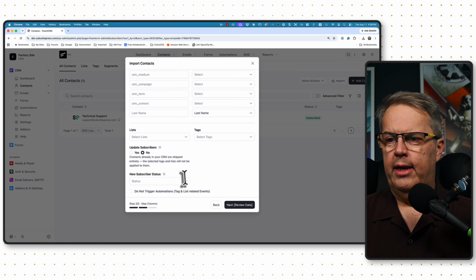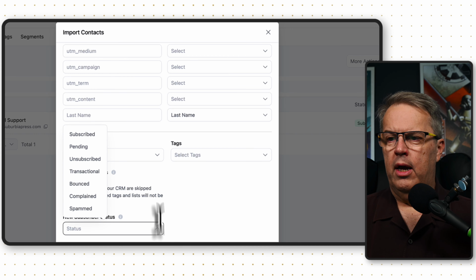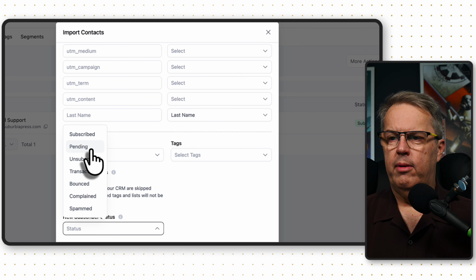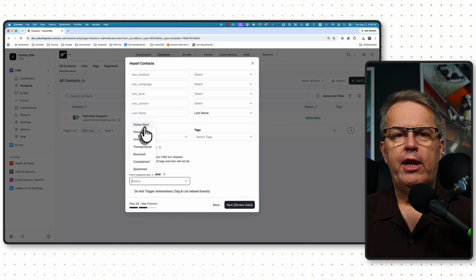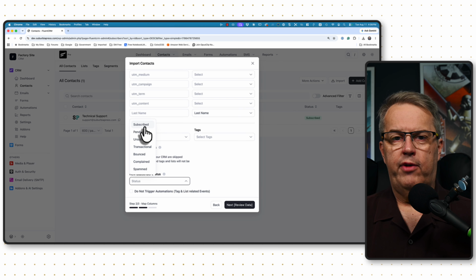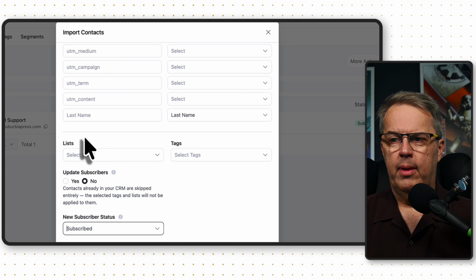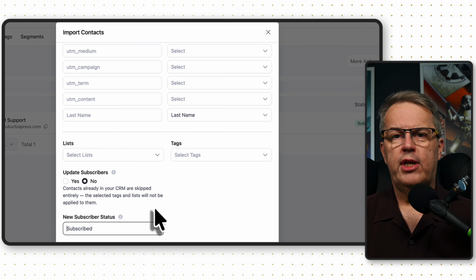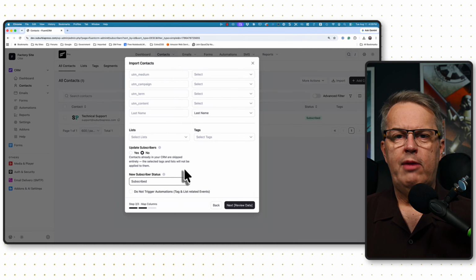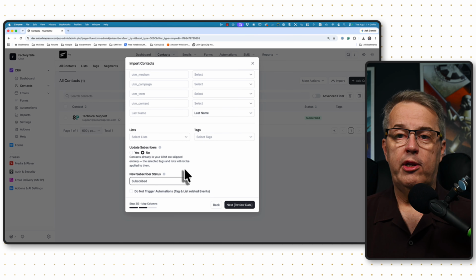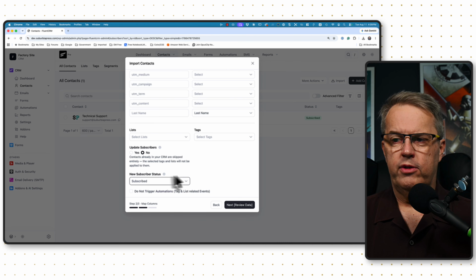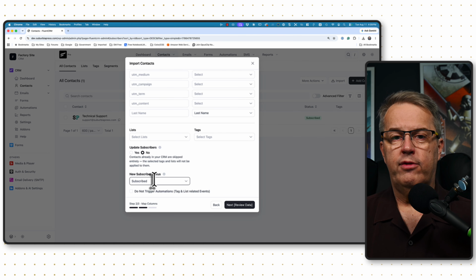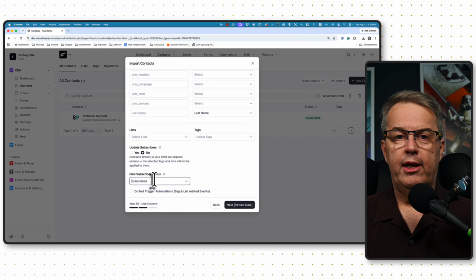Now, as far as new subscriber status, you've got a few choices: subscribed, pending, and on down the line. So what I'm going to suggest is, if you're migrating from the list where you have already verified them, they have done the double opt-in that they want to be on your list, I would just put them in as subscribed. Pending is something when somebody first signs up on your email list, you want to send them an email to say, click here to confirm that you really want to be on this list. And that's what pending is for. The others are kind of irrelevant for this. But for people that you've already verified and they've subscribed to your list, all you're doing is moving that list from one side to another.